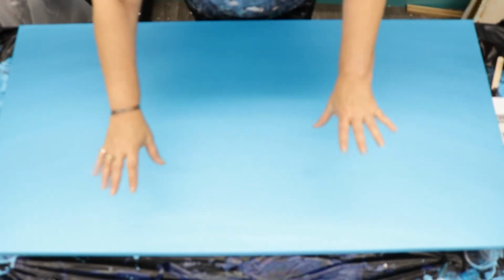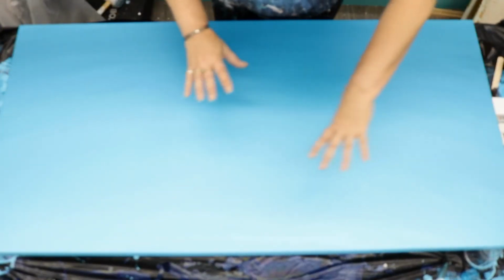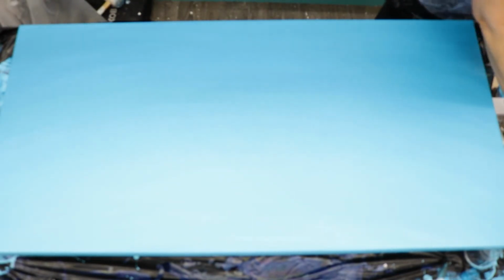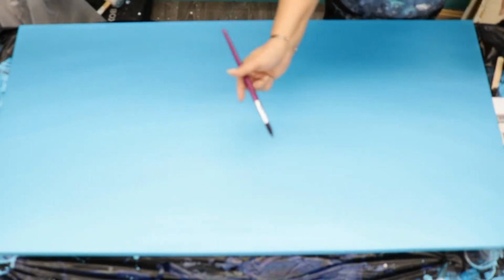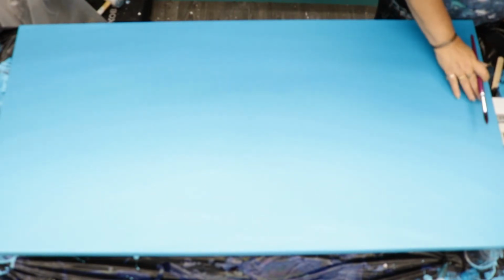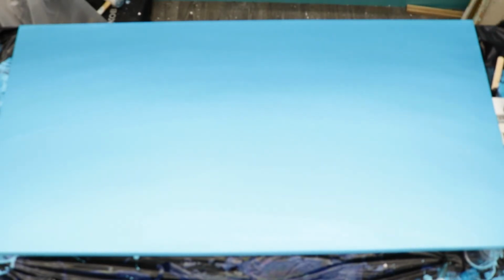Hey guys, we're back. It's been a couple of days, and now I'm ready to put a branch across this thing. So, we're going to do it in black. I got a number 18 brush. And we're going to start over here. I should cut the air off so you can hear me.